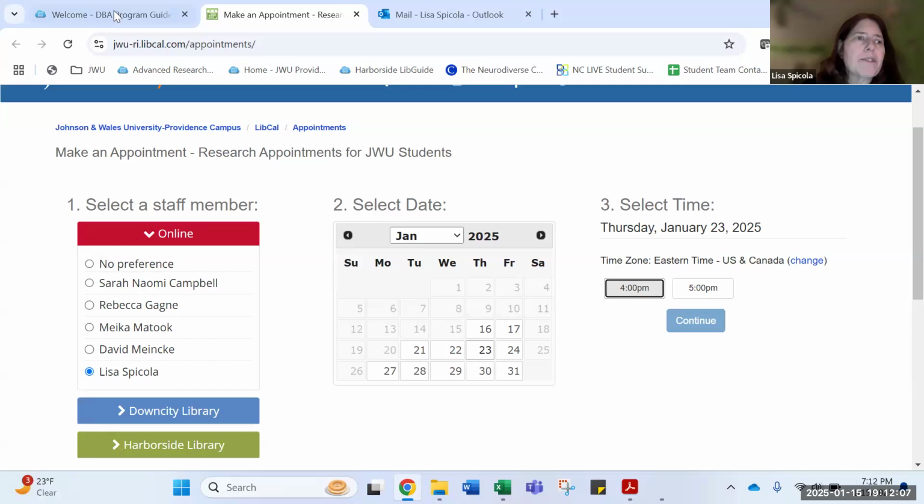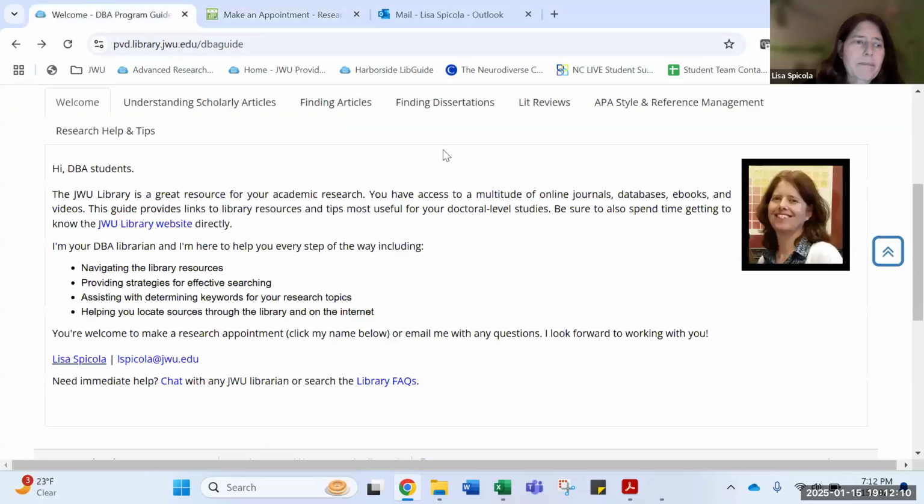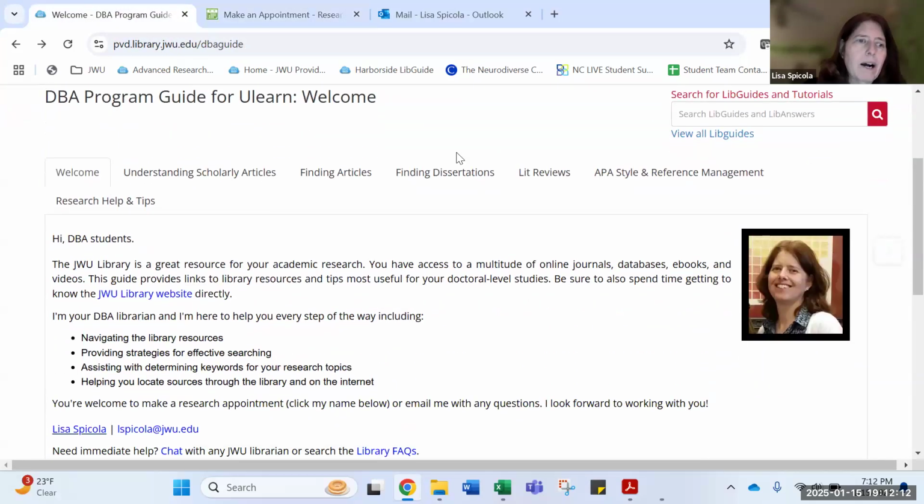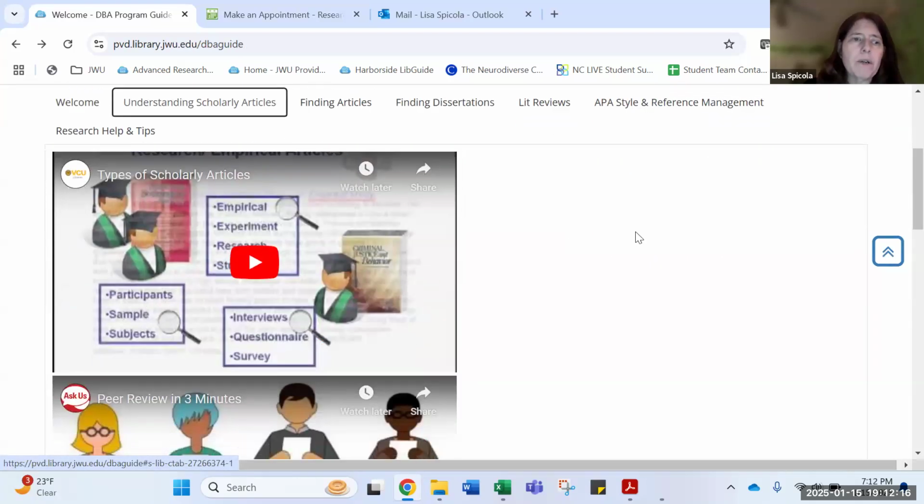All right, so if I go back to the guide, the second tab is understanding scholarly articles. I've given you some basic help in understanding the peer review process, the different types of scholarly articles that you're going to find in research journals.